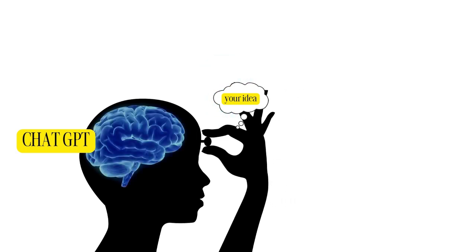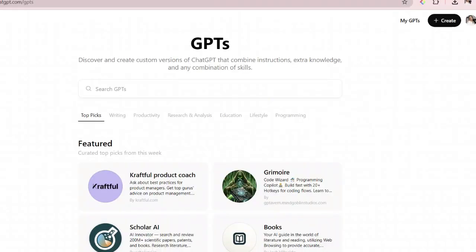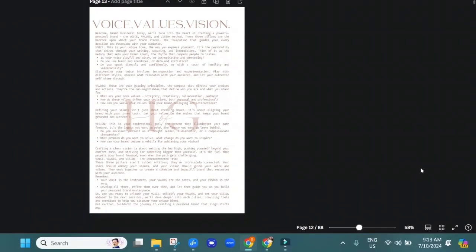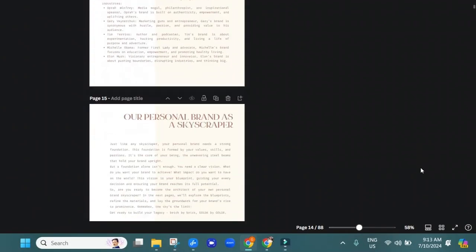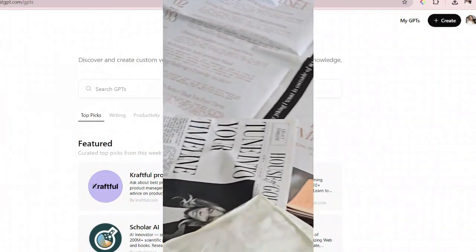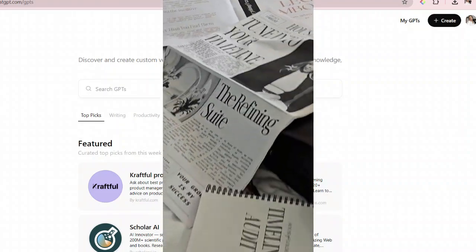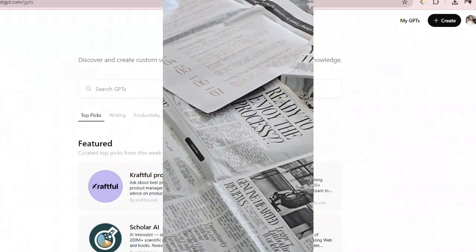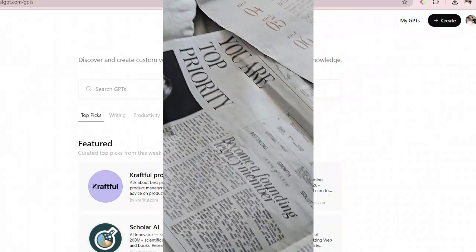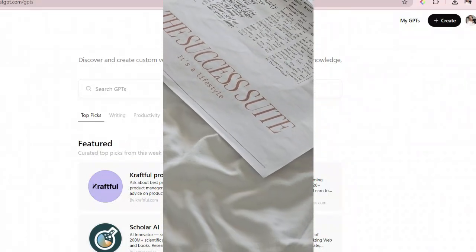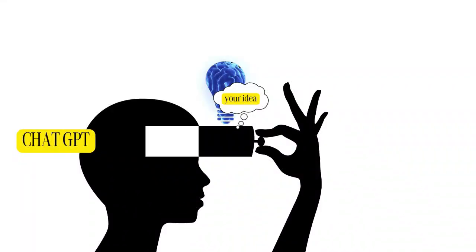And with this personality, we want it to be fully all about you, your words, your vision, your values, your goals. So before you get into the configure section, there's one thing that you're going to need, and it's obviously information. So what information do you need specifically? If you have the personal branding workbook, the legacy branding workbook, these pages are perfect to upload. I created them to support you and make this whole journey very easy for you to just effortlessly upload files that you already put in the work and attention into, and then you can simply upload it to create your assistant.